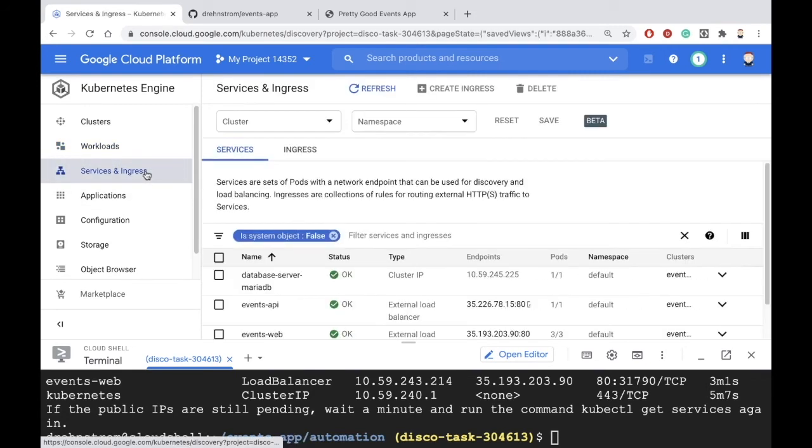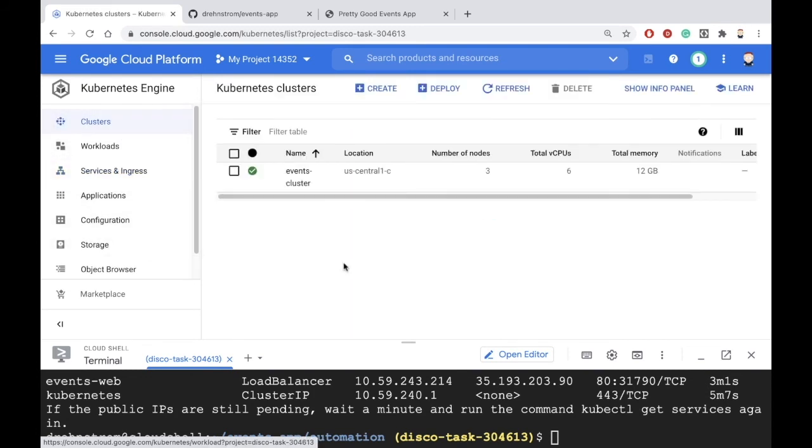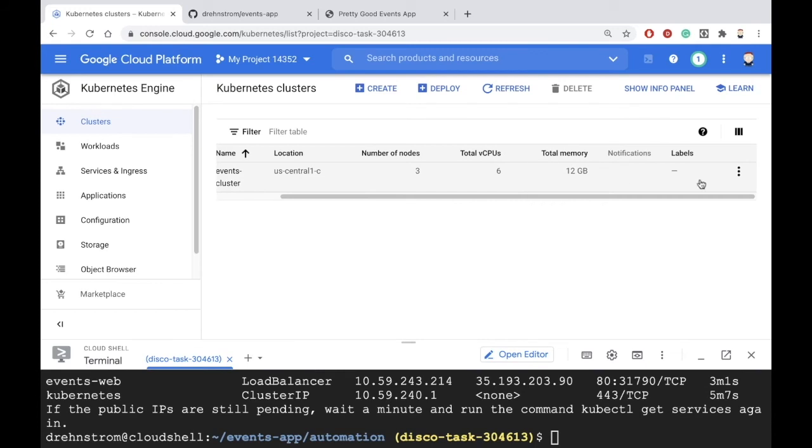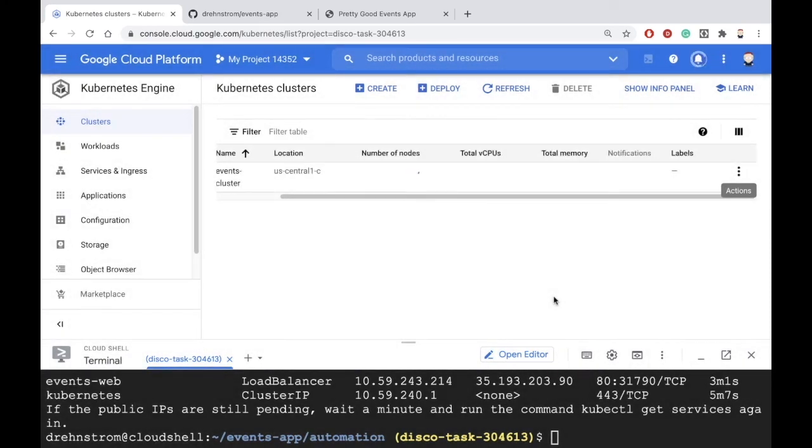And there are services, and so on and so forth. Now we want to get rid of everything. Well, we don't need to automate that. If I want to delete everything, we'll just go over here and on the cluster and click delete, and delete the cluster, and everything will go away.